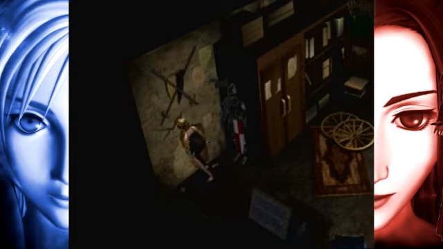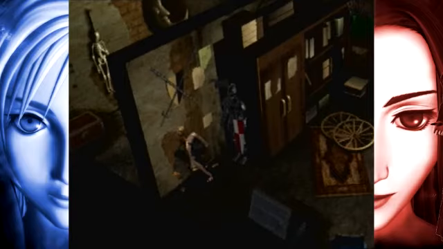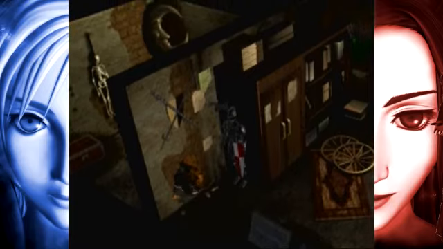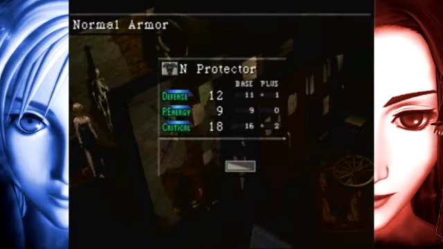Right now, we have to investigate this wall that Aya says looks like it's about ready to crumble, which it does as soon as we press the X button. Oh man, look at that early 3D crawling animation. Woo! Seriously, I could make something more fluid looking in Blender.